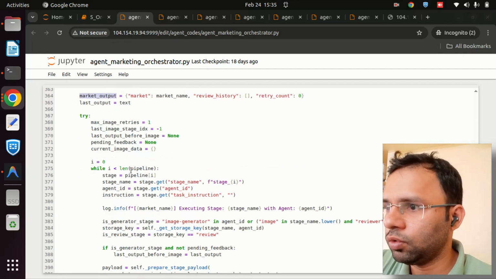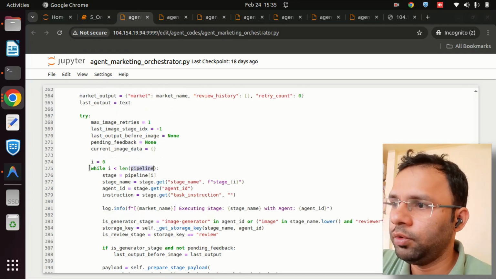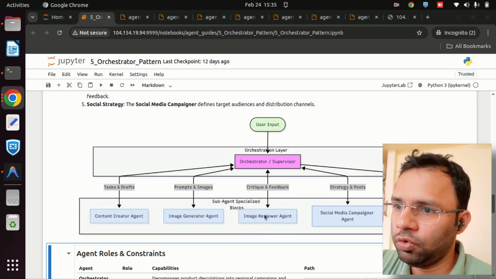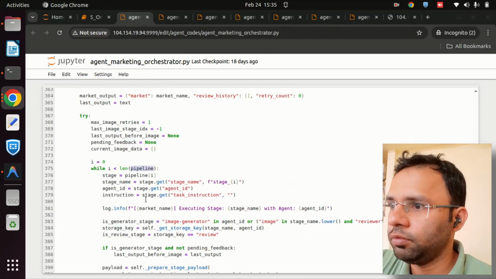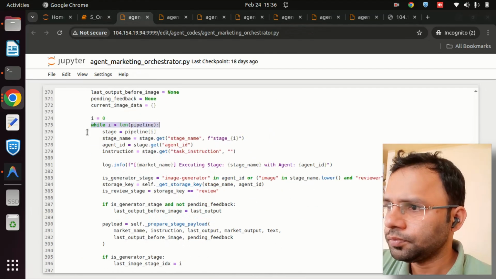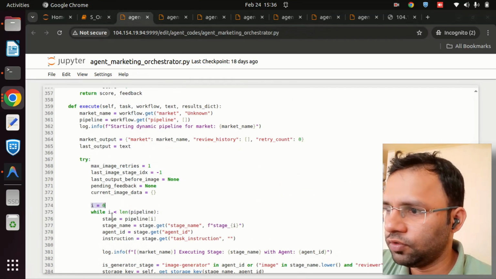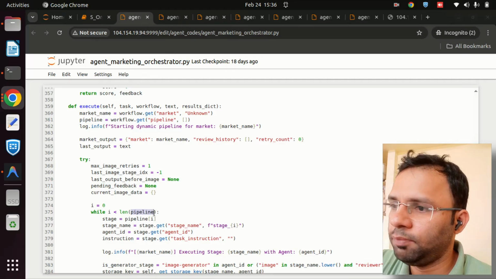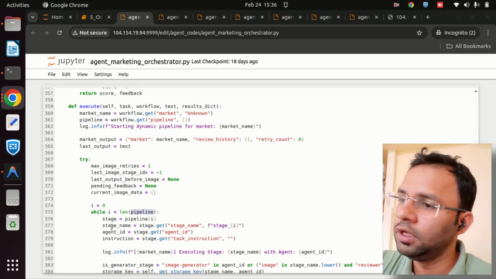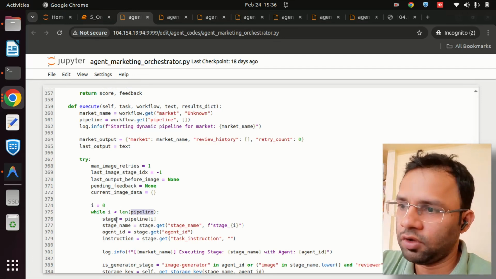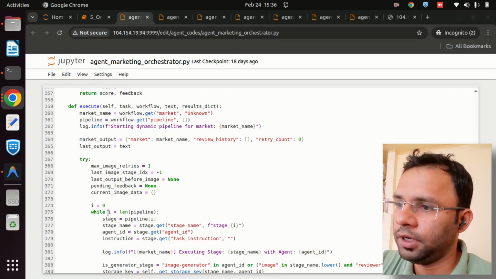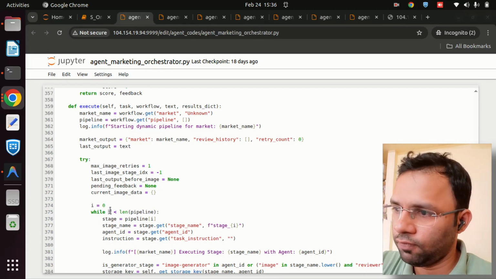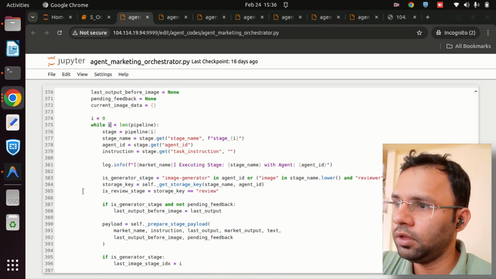So let's go now directly to the loop. As I told, we'll be doing a retry operation only for image generation. If the image generation is not good, we'll do a retry operation, right? For that reason, we have a while loop here. So let's start with i equal to 0 and the length of the pipeline. Let's say the pipeline has 4 sub agents, so this loop has to run 4 times. If a retry is required, this loop will run 5 times, because we'll take care of i handling whenever a retry is required, so that this loop will run again for the image generation.